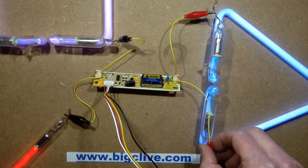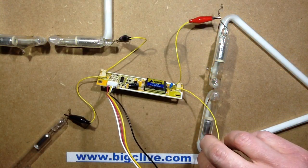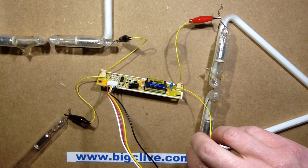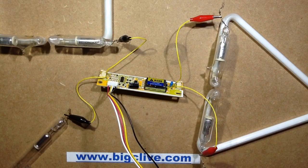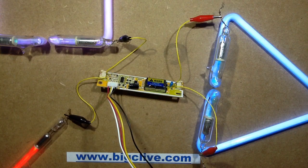What happens if I disconnect a tube, apart from the risk of getting a shock? The whole lot cuts out, and the voltage and current in the power supply drops down to 13 mA. Connect it up, turn it off, turn it on again, and it resets. With more tubes added the current goes higher — it's up to about an amp at the moment. If you try to extend it even further, it goes beyond a point where the current starts dropping down again and it limits.